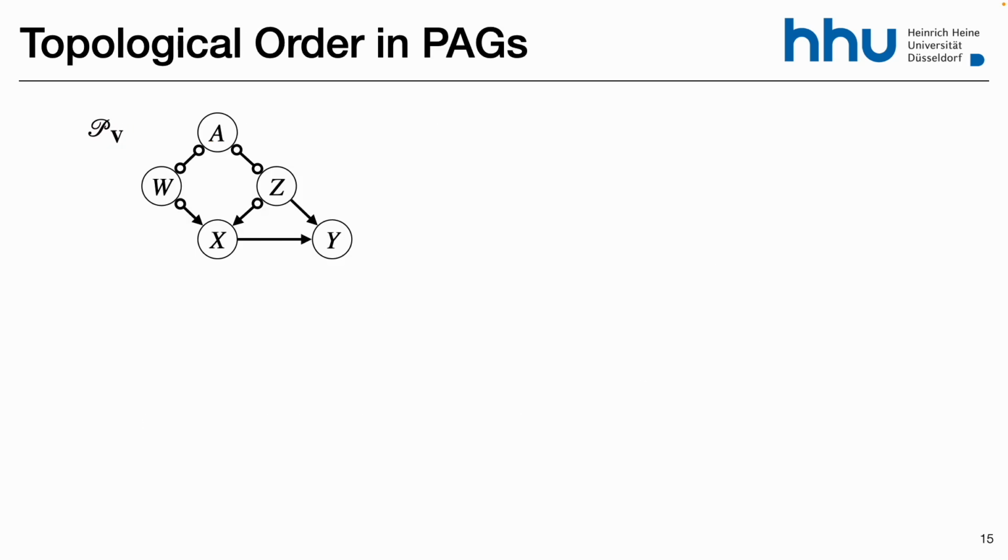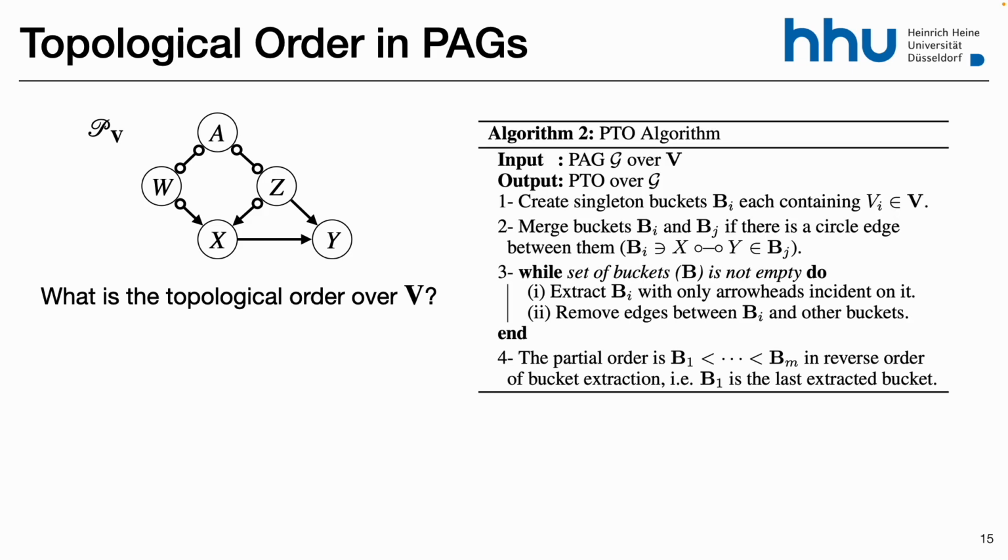And topological order in a PEG is a bit tricky, but it's kind of intuitive because the point is that we don't know what happens in a bucket. We don't know if, for example, W comes before A or A comes before W. That's why the topological order is over buckets. To construct the topological order, we actually have an algorithm, but the algorithm is just to make it easy. It's basically intuitive. So let's just read here.